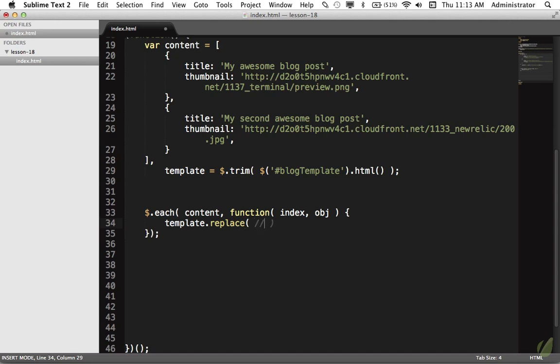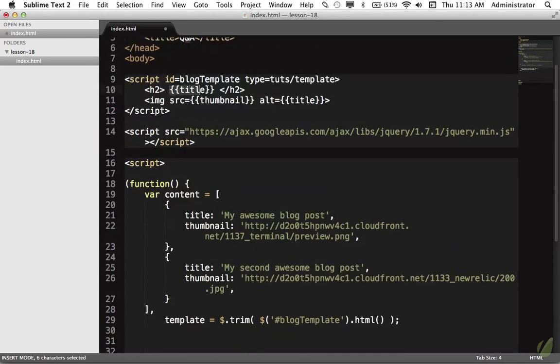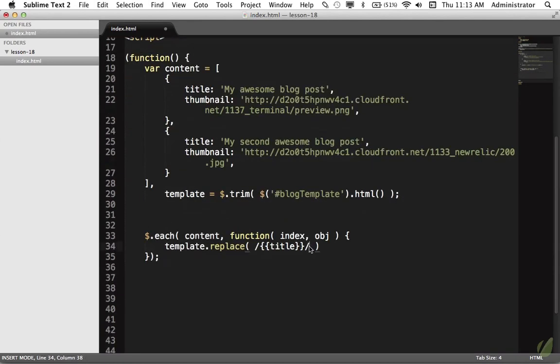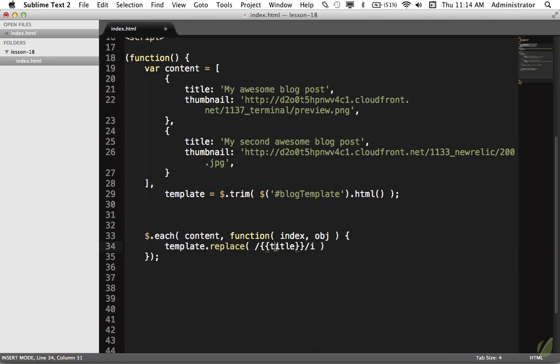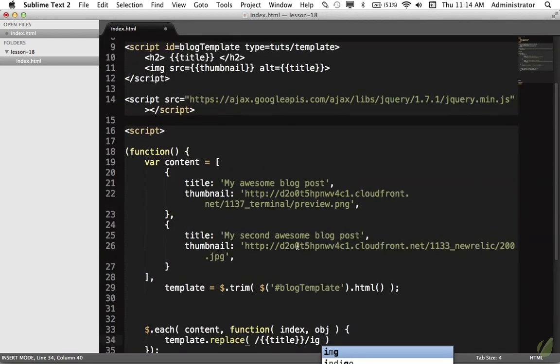So we're going to search for, within our regular expression, title. We're just going to search for that exact string. You can copy that and paste it in here. Now I'm also going to pass some flags. I'll pass the I flag, which means we can capture lowercase title, or if they have uppercase T, that will be captured as well. We're not worried about capitalization. And then I'm also going to pass the G flag, which means global, continue searching.